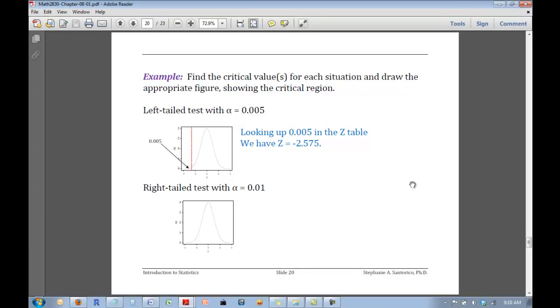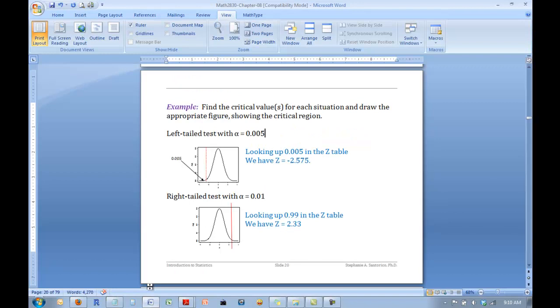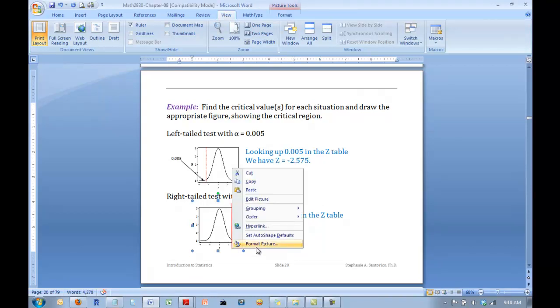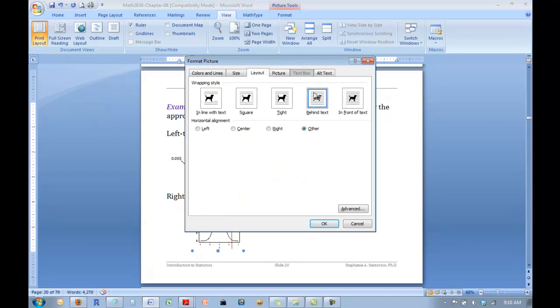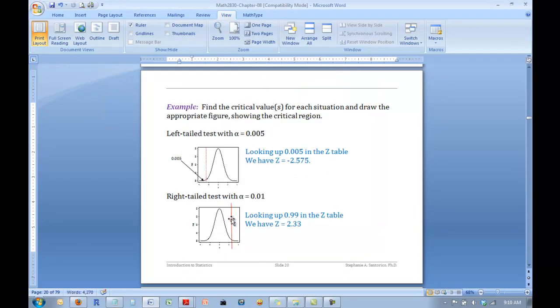All right, so hopefully that one was okay, but I'm going to switch over actually so I can type this out for you. All right, so the one that we just did was this. So I looked up 0.99 in my z table and ended up with a z of 2.33. All right, so we're going to do a number of other ones. So you get practice because you are going to be doing this over and over again.